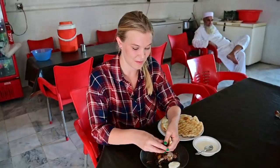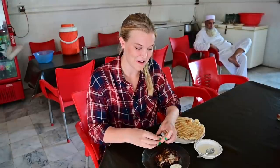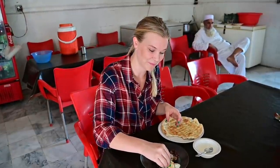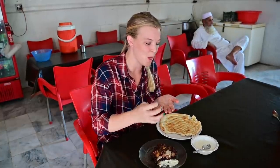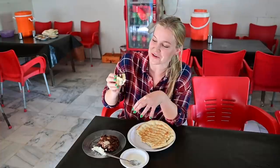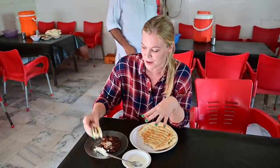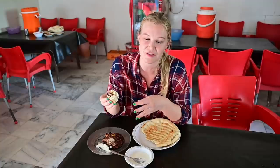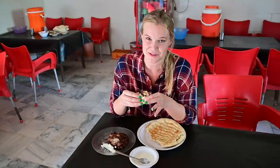So I'm going to try some with the bread and the bone marrow — is this too big for my mouth? Probably. It obviously goes incredibly well with the roti. It's a little bit like a burger that we'd be used to back home, except much fresher with so many more different flavors, especially when dipped in. You actually can't taste the egg as much as I'd expect, but there's a lot of spices coming through — absolutely delicious.